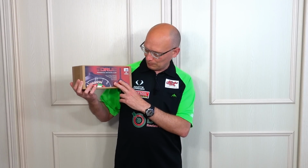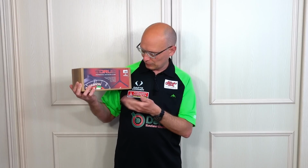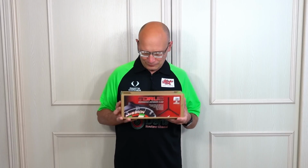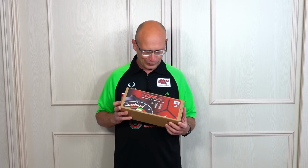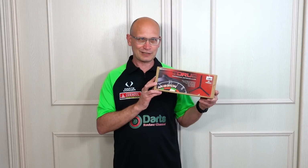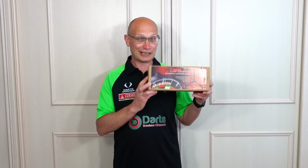It fits any dartboard and it's got a spring-loaded arm on the top to make it easy to remove and replace the board or rotate it, but we'll talk about the features more in depth when I carry on with the video. Anyway, it's fairly weighty and I haven't actually opened the box yet. I know I did the preview video and I didn't open it on that, it was just a quick look. So I'm looking forward to trying this out, and this retails for £36.95, so let's check it out.